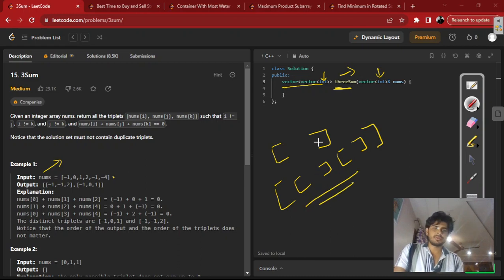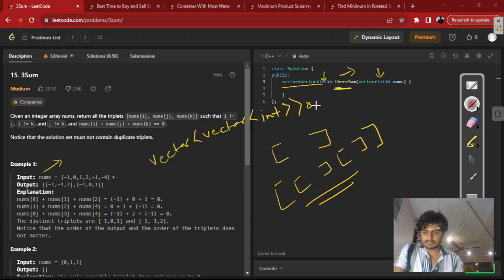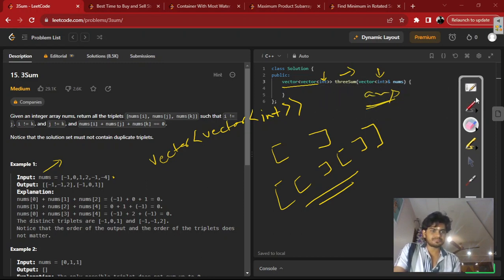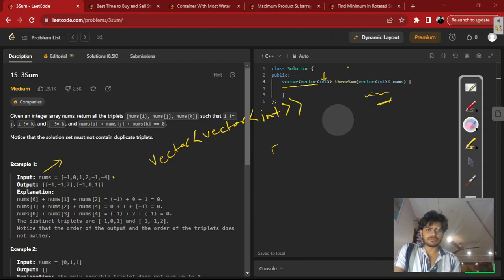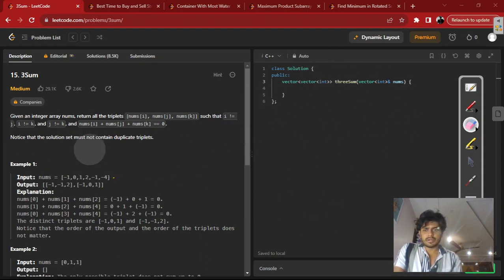So as you can see, we found one more piece of information by this. We have to make a vector inside a vector of type int so that we can output our variable. I will name it res, result, or answer. You can name it whatever you want, but I will go for answer. I have to initialize this also. So we've got our base cases and we've got our hint for the output which we have to return, right? Let's go ahead and code and see what we come up with.